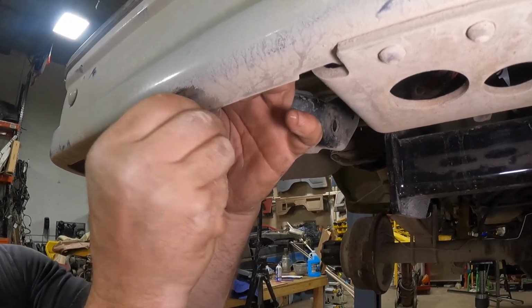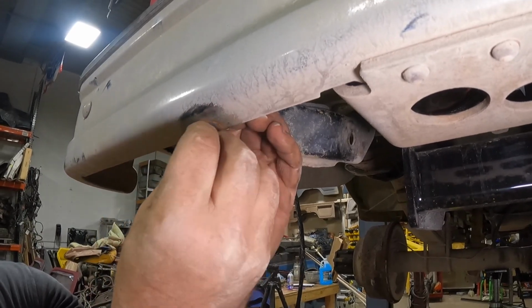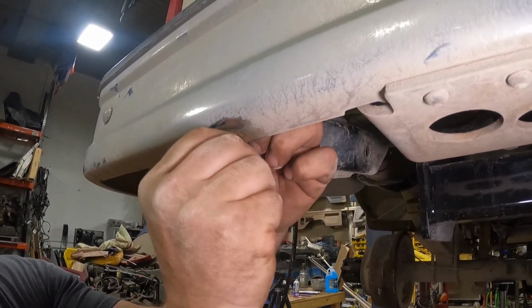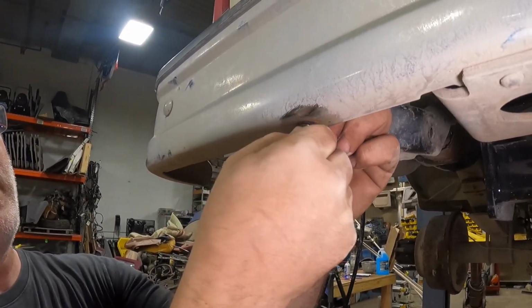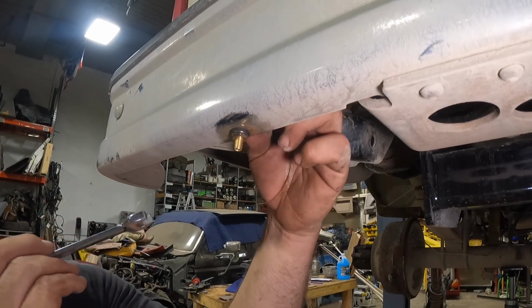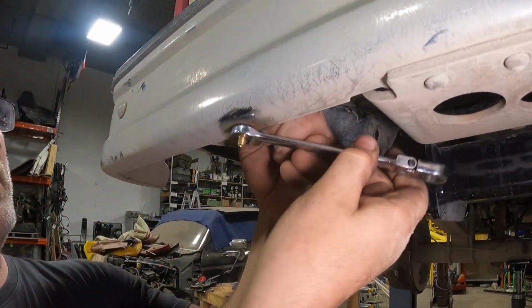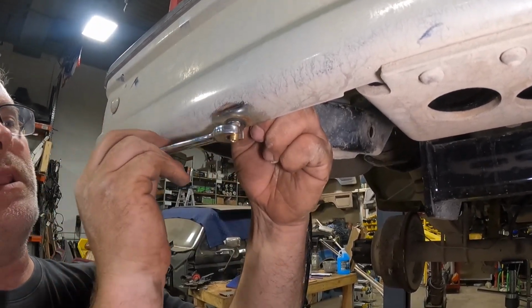So now we've got a stainless steel spacer, and now we're going to put on the lower nut. And again, you're going to crank this up. You want to make sure you have enough of this hanging out so you can get an air chuck on there. And this one's looking really good. Now, I'm going to tighten it up right here. I'm holding it at the top because that star washer is biting into the top. I'm not going to completely crush that rubber grommet, but I'm going to get it good and tight.